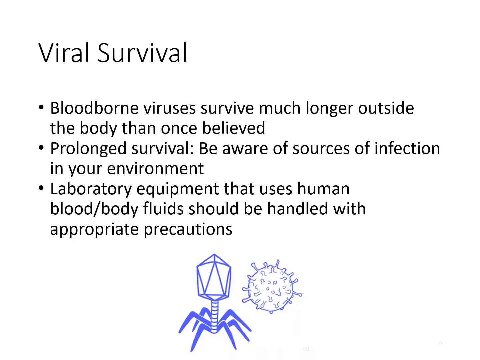So, viral survival. Bloodborne viruses survive much longer outside the body than we once thought. Prolonged survival means you should be aware of sources of infection in your environment. Laboratory equipment that uses human blood or body fluid should be handled with appropriate precautions, because viruses can live on surfaces for a few days. If it's not cleaned appropriately, you have the potential to be exposed. So make sure you learn the procedures in your laboratory to help minimize those risks, and that includes equipment-related precautions, work practice controls, and spill cleanup procedures.